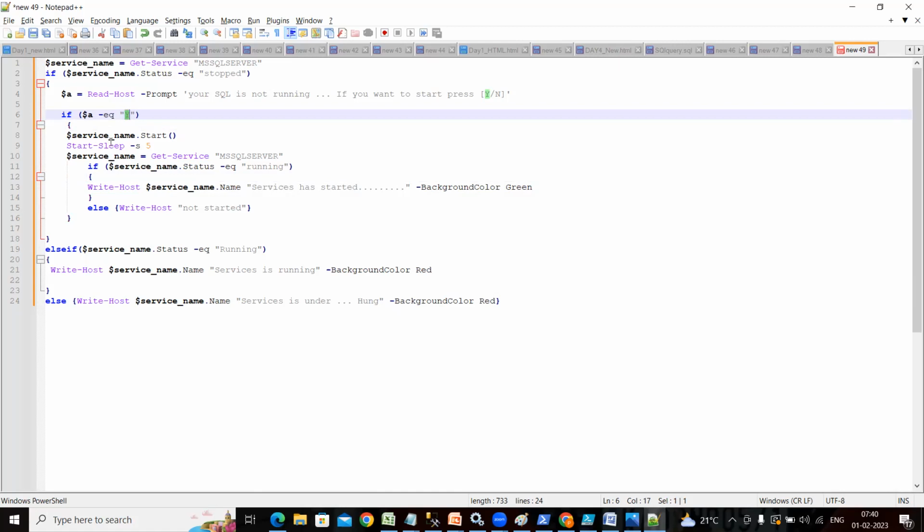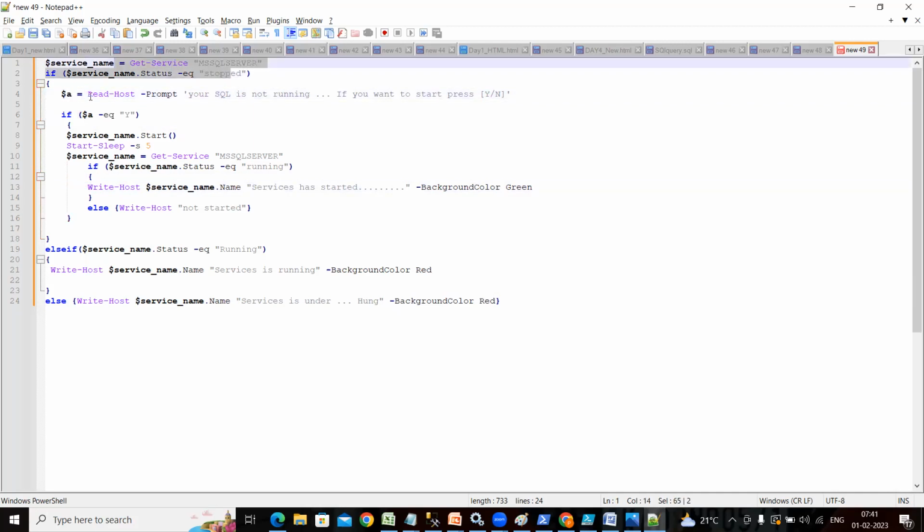Tell me which line I have to write the code. Oh, you are asking me? Yes, I'm asking you. Tell me where I add this. Can you repeat again? Sorry. I am saying if it is yes, if it is y, right? If I am passing this, if it is stop, starting.